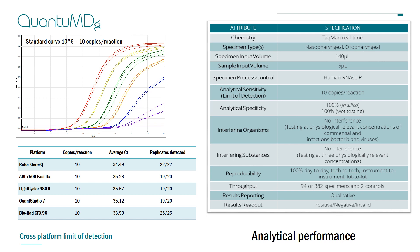The assay uses TaqMan real-time chemistry on the FAM and HEX channels. It's validated for naso- and oropharyngeal swabs with an extraction volume of 140 microliters, and five microliters of extracted RNA goes into the PCR. The primers have been tested in silico and in wet testing for cross-reactivity. Against 30 commensal or potentially infectious organisms, no cross-reactivity was observed, and no interference was seen from 12 potentially interfering substances through the extraction systems.